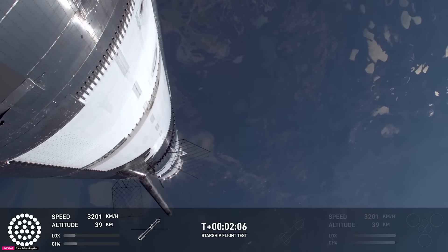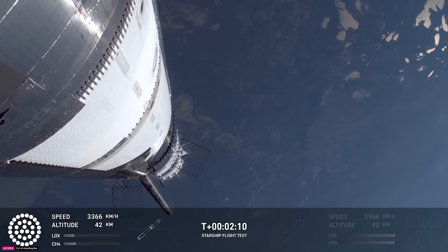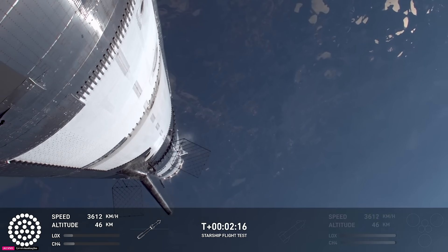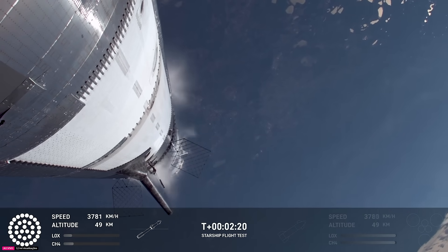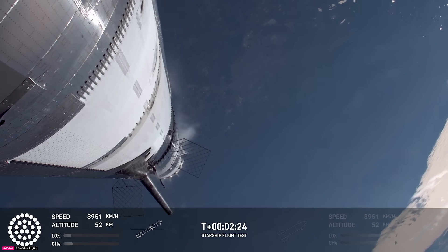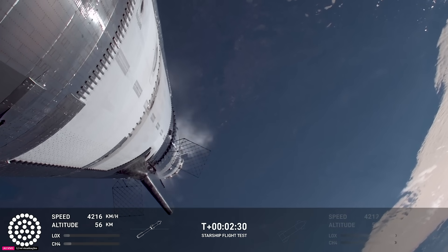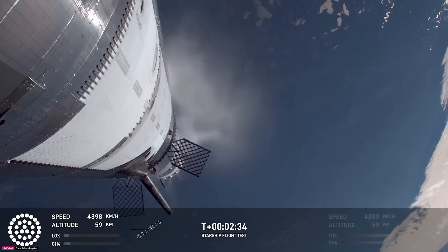We can still see the ship's engines from the ground. Got a little under 30 seconds away from that. We are hearing good callouts on the tower preparedness from the manual checks. We've still got automated checkouts on the booster and the ship itself. But as of right now, our manual checks and our manual commanding is looking to go for a catch.